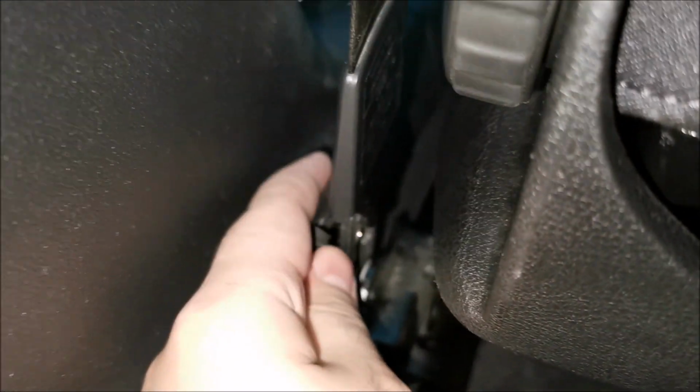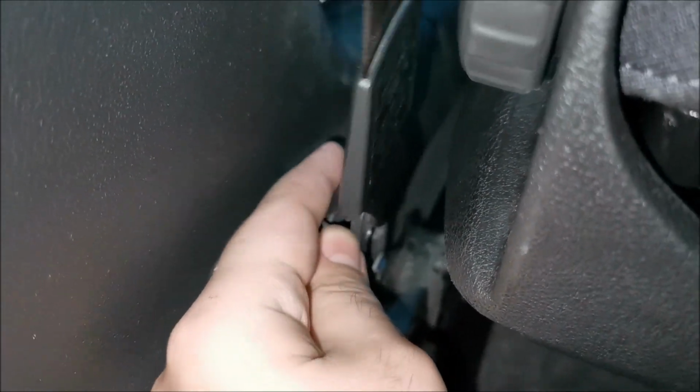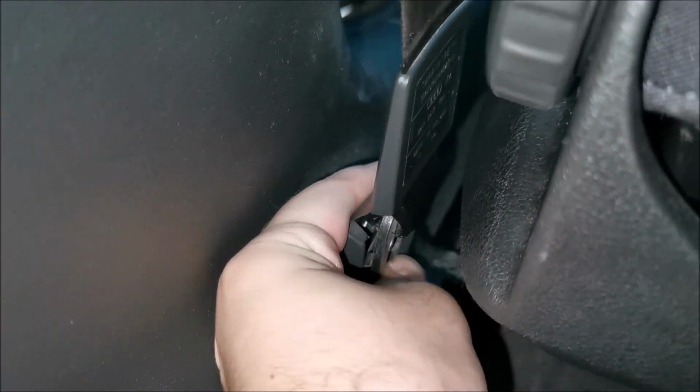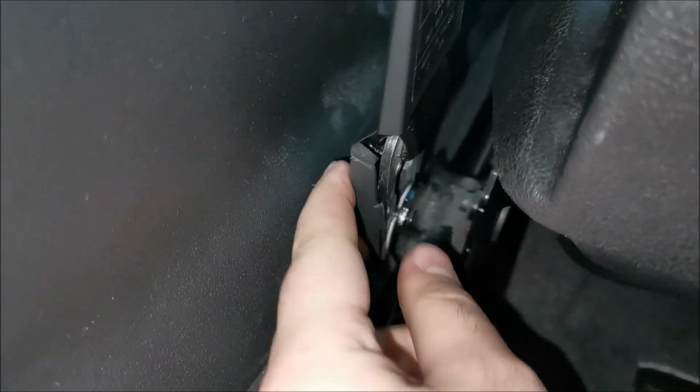Sorry about that, the seat is already to the maximum in the forward direction, so you need to lower the plastic as much as you can and push on it to actually clip it in place.